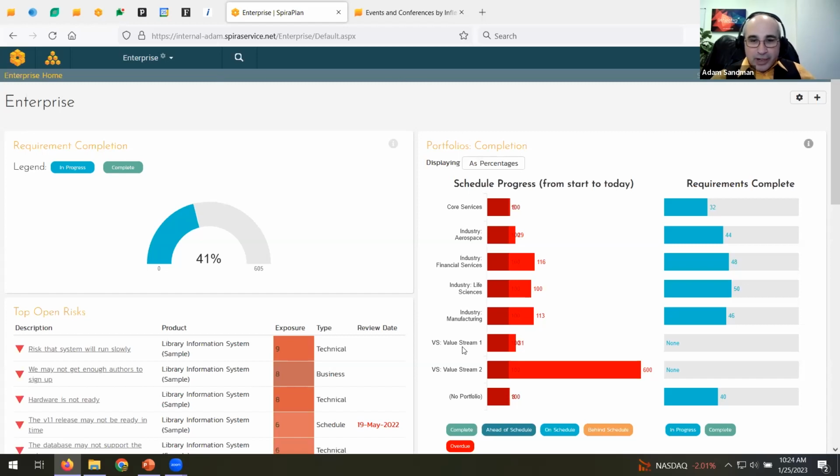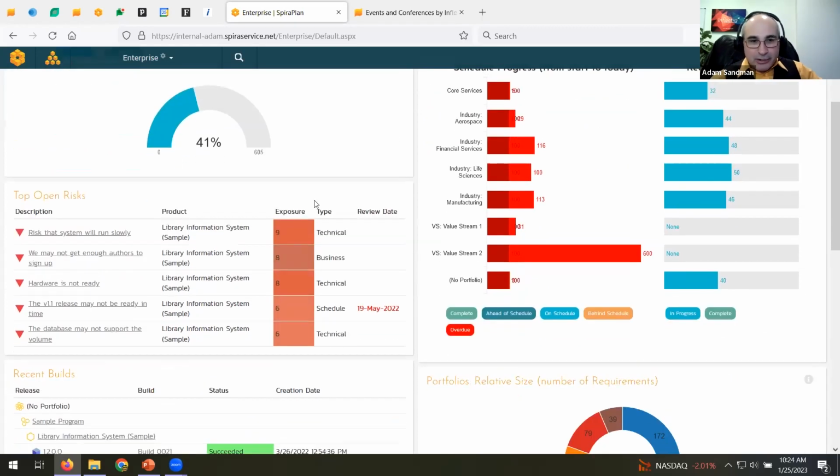So we've put a lot of thought into showing you the right things that will help you make good decisions. So you can see for each of my portfolios, what's their distribution? Are they on track? Are they behind? We can show you the overall completion of the entire organization. This is every single active piece of work right now in the company. You can see it broken down by portfolio, and you can drill down, of course. You can see the key risks across the entire organization, which is a huge thing we need to know.